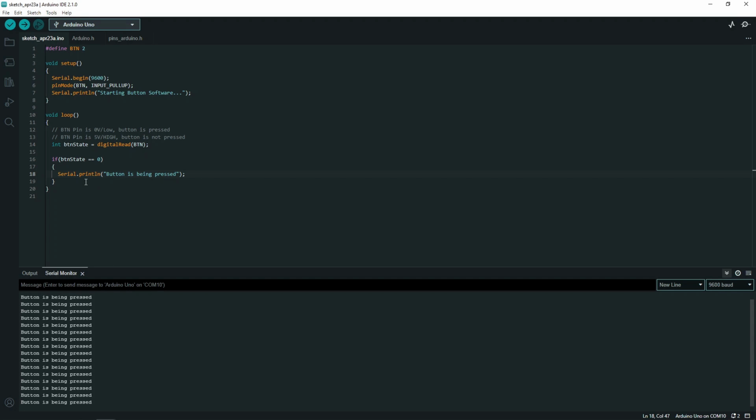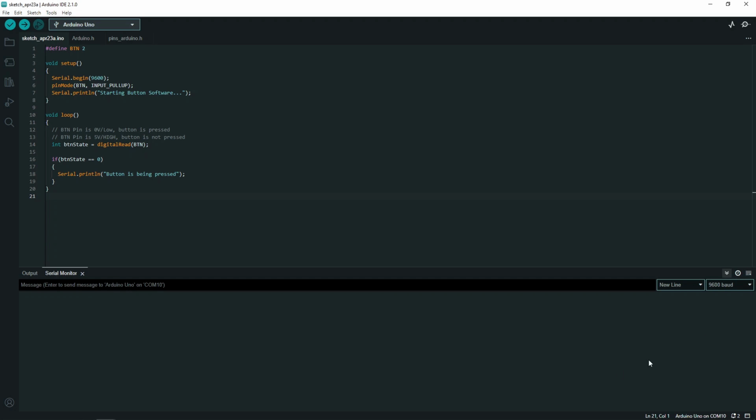And the reason it keeps continuously printing it as I push the button down like I'm doing now is because we're telling it whenever the button is pressed, keep printing this message. So we could add some logic that tells us only when I've just pressed the button for the first time, give me that message once. But that's something that we can do in another tutorial. For the time being, when you just click or press down the button, you're going to get a message come through to you.